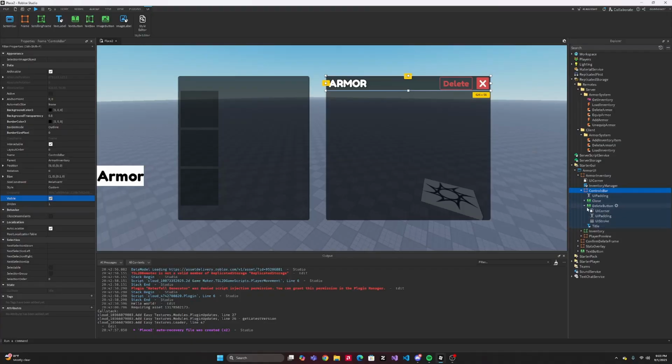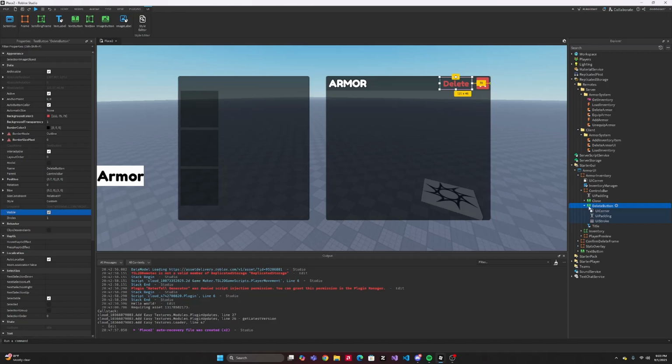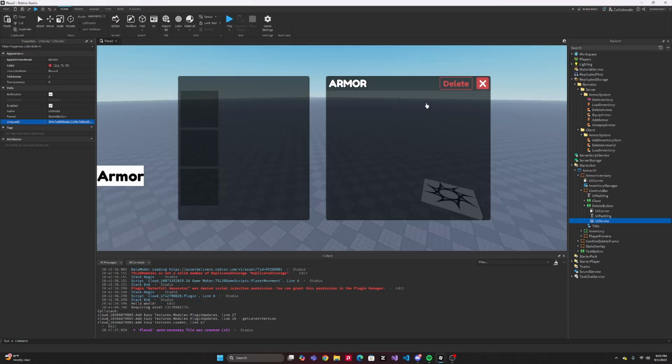A delete button. So this delete button, I guess I could share a little bit about this because the functionality is edited by the script, but you can just take those parts out if you don't want them. But basically right now what I have is just a basic delete button, background transparent, and then I have a UI stroke on it to make the little outline. And basically the way this is going to work is when you click on the delete button, it's going to fill in to show that you're toggled on the delete mode, so then you can click on all the items.